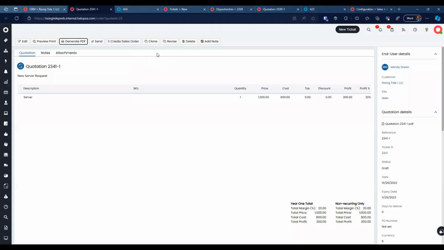Okay. From the point of accepting the quote, creating the sales order, mapping the project across the PO, all that stuff is exactly the same. We just took like a 10 or 15 step workflow. We trimmed it down to like an 8 or 9 step workflow, and then we showed you a 3-step workflow. So all of them perform the same function. You have the ability to customize this completely.